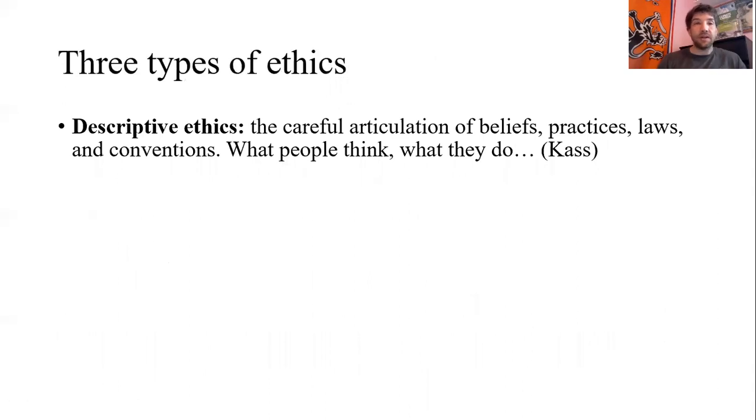Okay, the big things I want to touch on, and I'll just touch on them because, again, they're in the text. But I want to call your attention. These are important. There are 3 types of ethics, okay? Descriptive is careful articulations of the beliefs, practices, laws, and conventions of a society, okay? The more I do this, the more important I see descriptive ethics really is. What actually is going on? That's a key thing to ask.